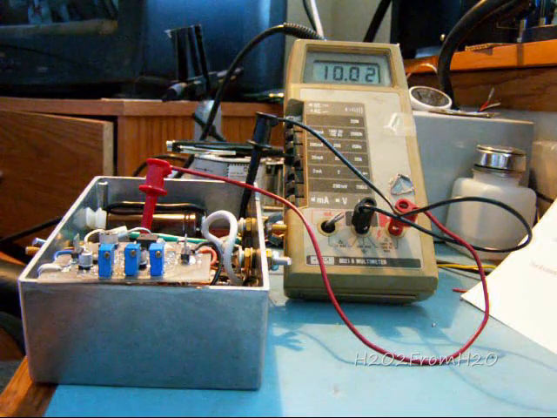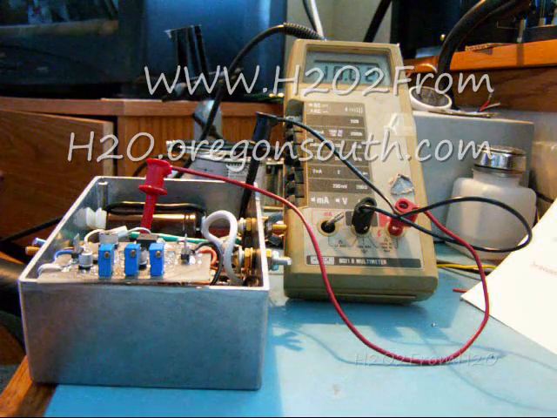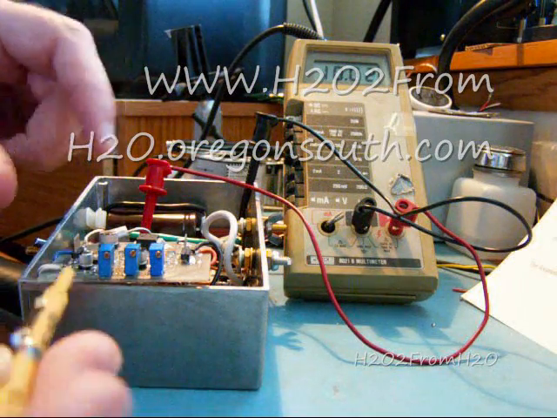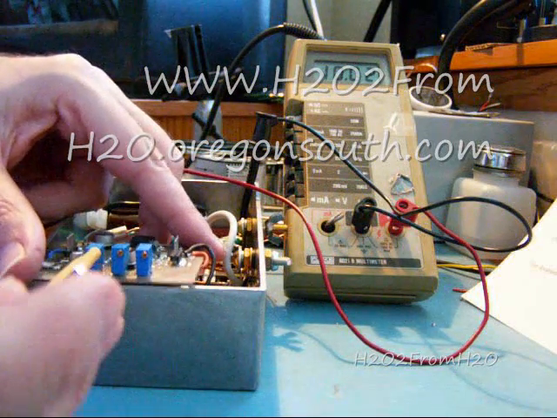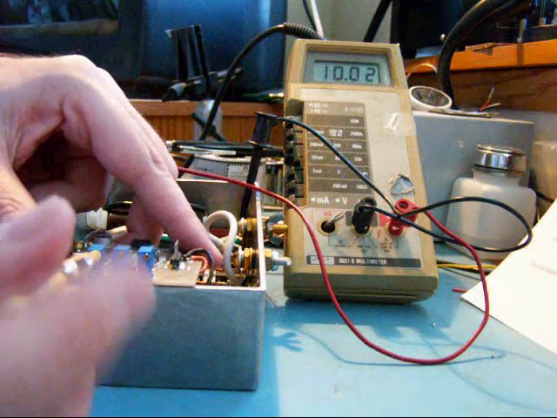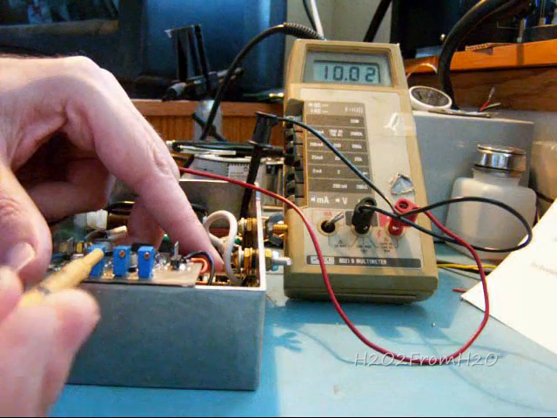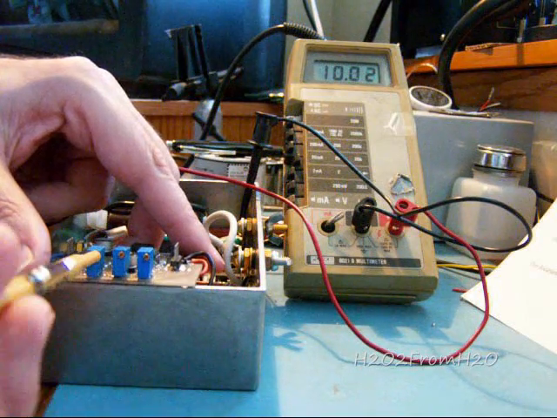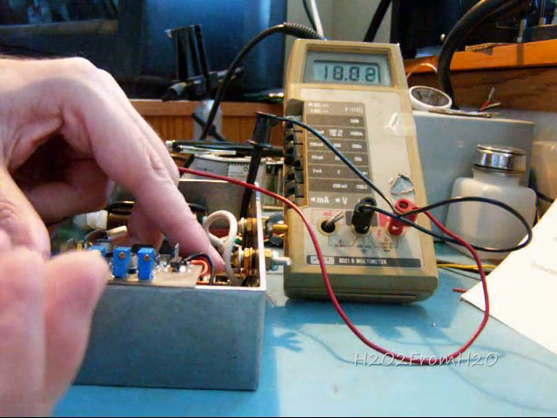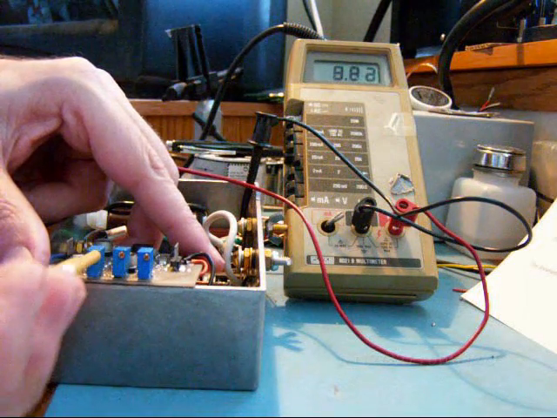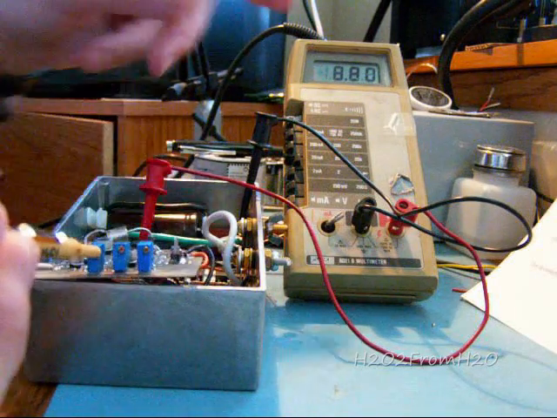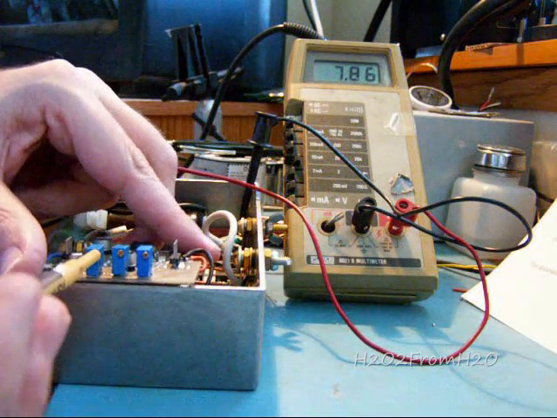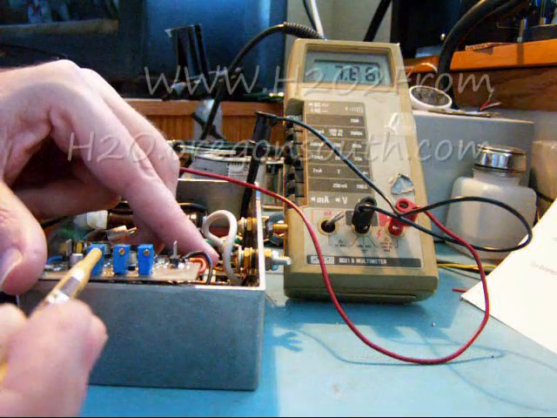Okay, adjust VR1 counterclockwise five to ten turns. The voltage at gate A will start to drop. Duty cycle is working. So we take VR1, we turn it five turns counterclockwise. One, two, three, four, five. And it says up to ten turns. Six, and it's starting to drop. Seven. So that's an indication here at five to ten turns that we start to drop. And that lets us know the duty cycle is working.